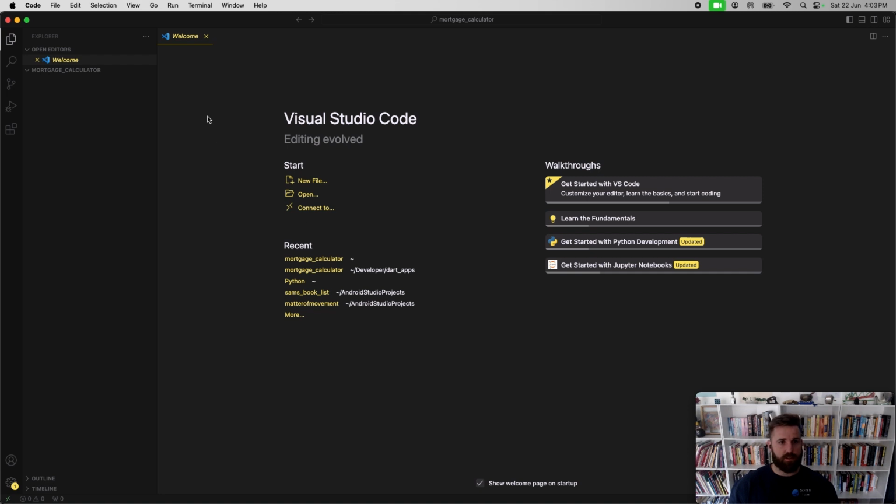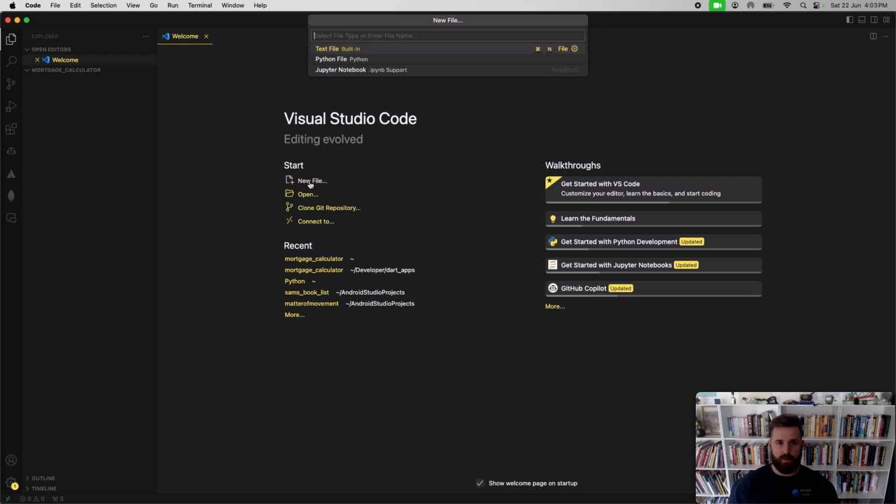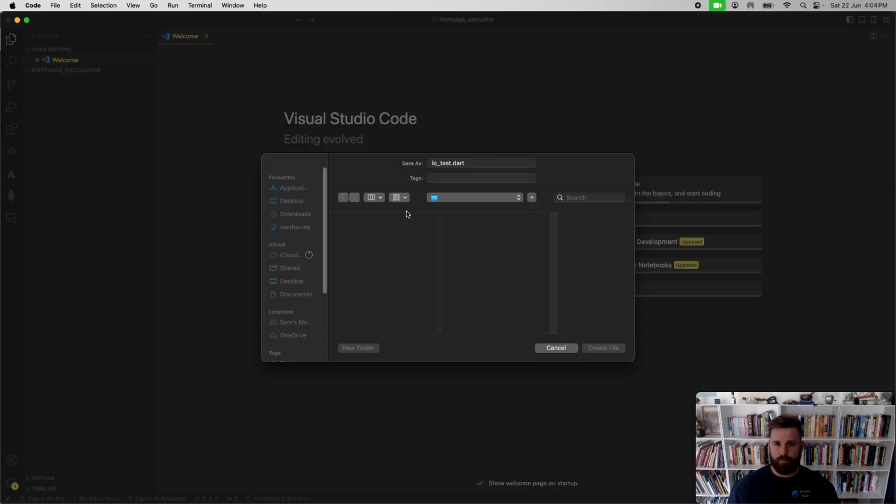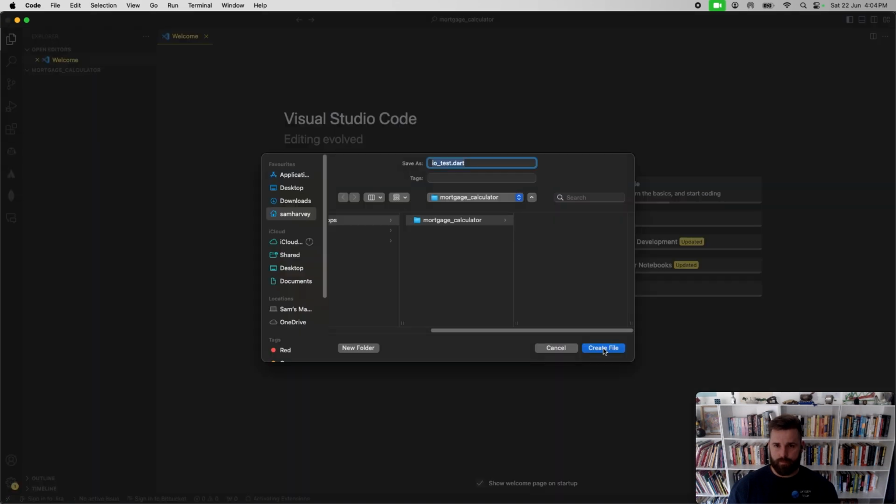So you might be prompted to see whether you trust the authors of this folder. Yes, I just made it. I do trust myself. And we're going to create a new file. And we are going to call it, so first we're going to do io_test.dart. Make sure we know how to take user input.